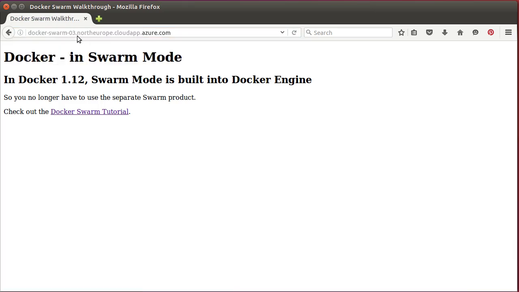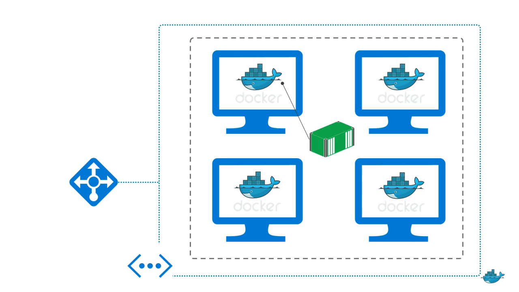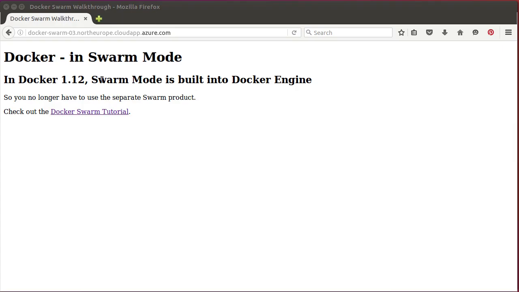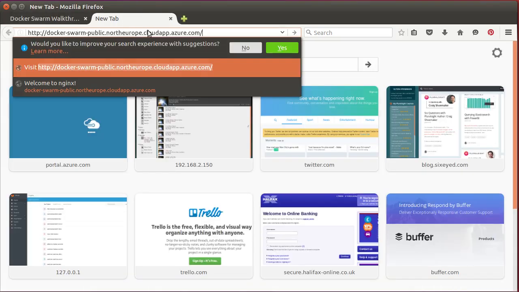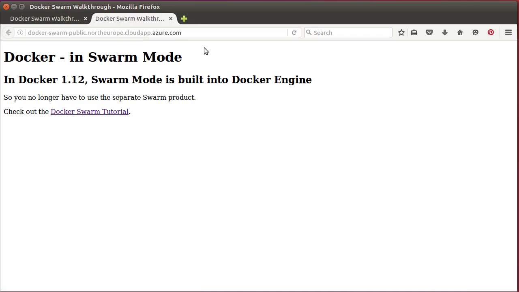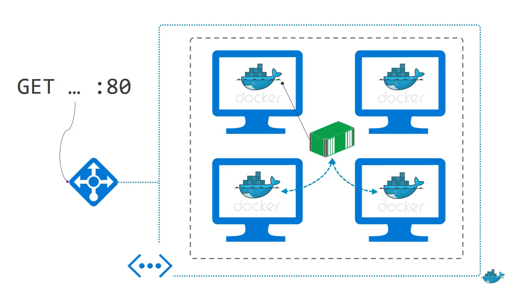That is pretty cool, but I'm not quite done yet. On my Azure subnet, I also have a load balancer set up, which has its own public IP address. So I can browse to that URL, and I'll still see the site. Every time I refresh, Azure will be sending that request to any VM in the subnet. And if it lands on a node which isn't running the service, the Swarm intelligently reroutes the request to another node. In a production environment, I'd have my domain name pointing at the public-facing load balancer, which distributes traffic among my Swarm nodes, knowing that the Swarm itself takes care of rerouting requests to the correct node.